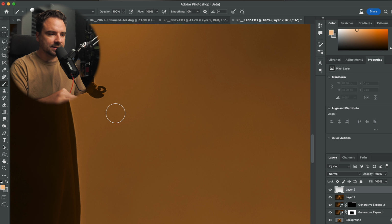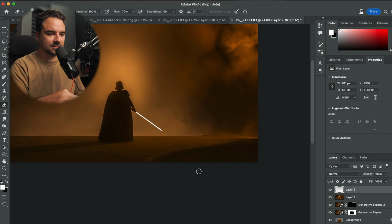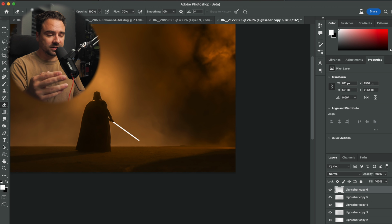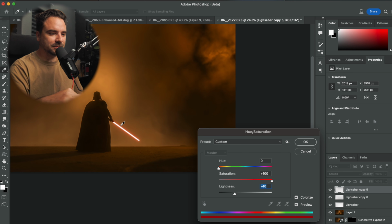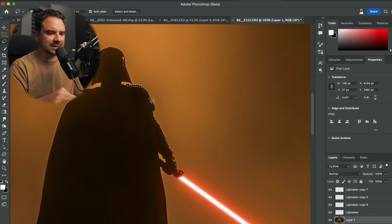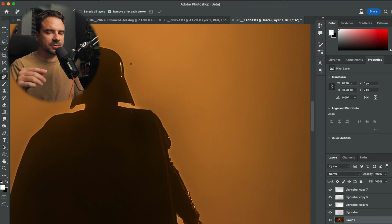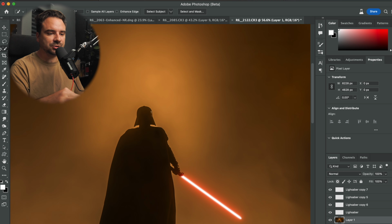But then we add the lightsaber. I do really love the shadow that it casts. It doesn't come out in the shot because of all the smoke, but that shadow looks awesome. I might use that for a different shot later on in the future. After I get the lightsaber set, I cleaned up some of his cape. Because remember, there's not a lot of action and detail going on. I just wanted it to look extra clean.